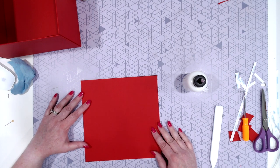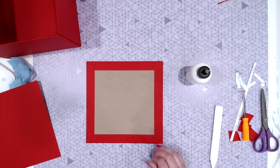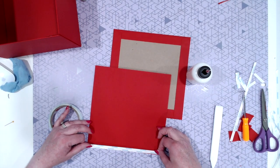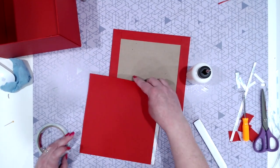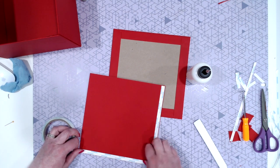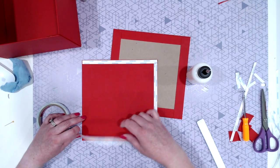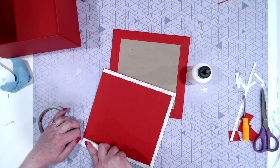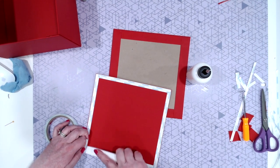I did cut this just a sliver smaller than the actual base piece itself. I am gonna run score tape on this one too, just to get it good and stuck, much like we would do with the gusset hiders on the traditional style of making your mini album covers. This is just to cover up the ugly side of our little false bottom.